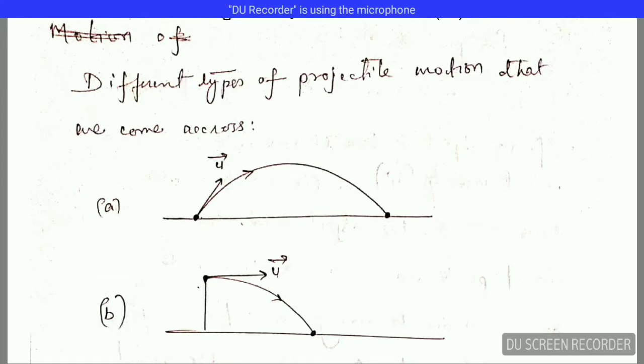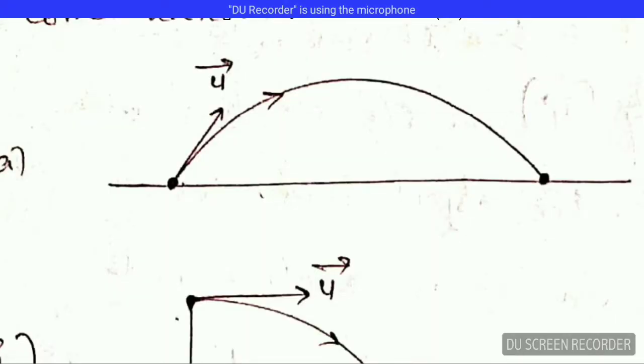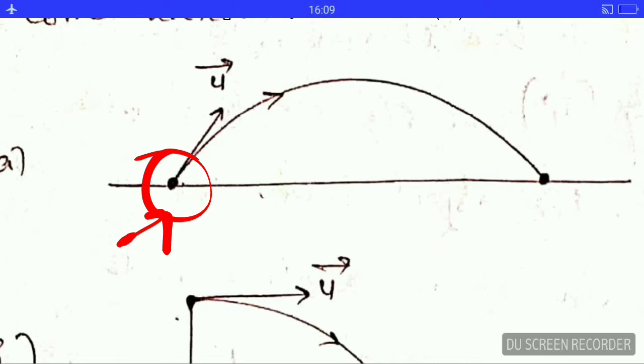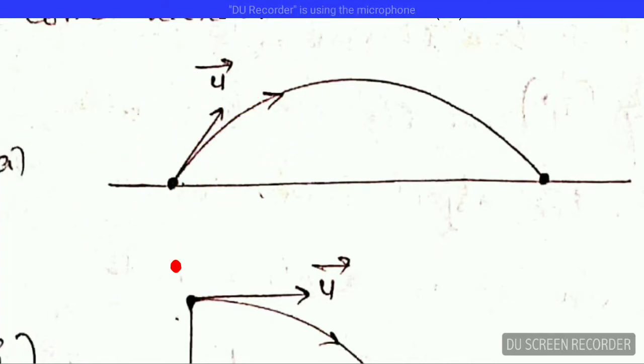So now, as I told you what projectile motion is in the definition, let's take this diagram. So if an object, this is the object, is thrown with initial velocity u at some angle, you can see that it is thrown with the initial velocity u. But the angle is not vertical, it is not thrown vertically. It is thrown at some angle, that angle is theta or alpha. Okay, let that angle be alpha.